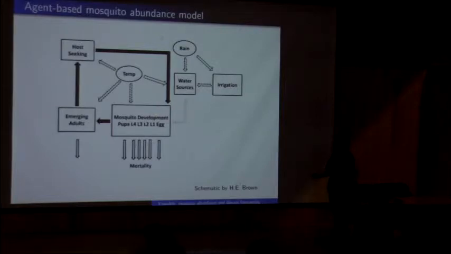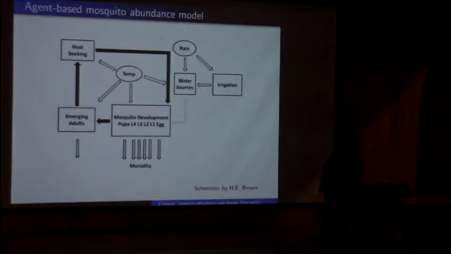So the last piece is that every day, it's possible for those eggs or those immatures or the adult mosquitoes to die, right? And the likelihood for them to die is also going to depend on the environment. So it's going to depend on temperature, and it might depend on relative humidity as well. So that's also part of the model. That's the mortality rates depending on temperature and relative humidity.